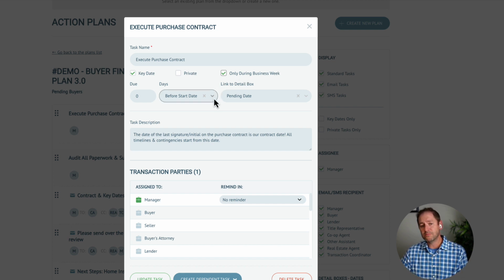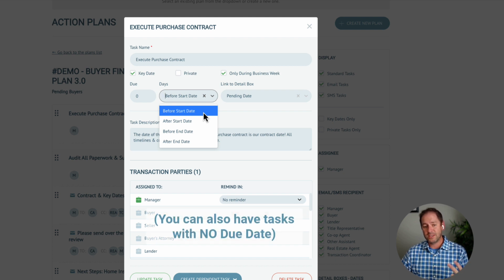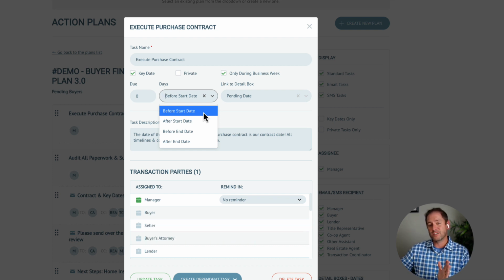Now, when we're building templates, we're not actually putting in calendar dates because we don't know what those dates are, and because as we go down into the future, there's going to be different dates happening. So all of our tasks are due around a start date and an end date. Okay. For a purchase contract like this, your start date would be either the day that you execute the contract, or it would be the day that you are starting all of your other contingency deadlines from. So different markets have different terminologies for that. And then we have our end date, which is pretty much the closing date.